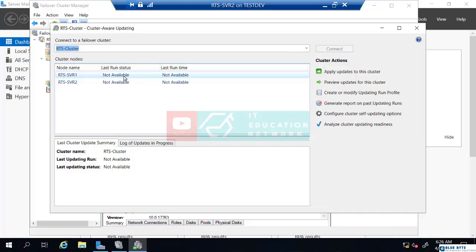It would then install all the updates, reboot if necessary. Once it reboots, it'll connect back to the cluster. Once it's connected back to the cluster after the updates have installed, RTS Serve 2 would pause and drain itself, and then it would load all the updates, would reboot. So this just kind of goes in this hop-along fashion, one server at a time, but it can be a completely automated process, the cluster-aware updating. So very neat. That's been an option since Server 2012, so not new and pretty common.